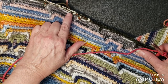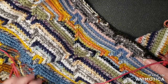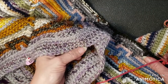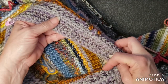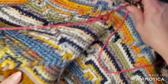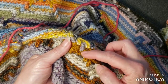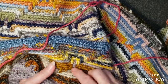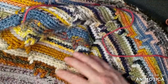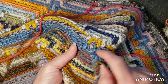There is some of that variegated green, what do you call this? Camo. There, and also the other thing I'm doing is the edging is an I Love This yarn in this lavender colored gray marl something. I'm using that for the middle stitches. So when you get to a row where you know that you're going to do this middle stitch and start it where it comes together at the crossroads, then I use the I Love This yarn in the gray for that row. So there is some kind of symmetry there going on, because as you can see, there it is again. It came to the middle of a diamond, so I used the gray.